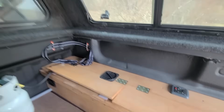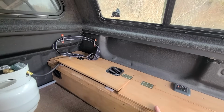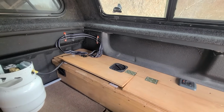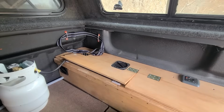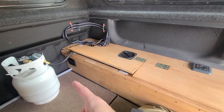It's not insulated. This carpet isn't insulated super well either. The thing is though, this heater works pretty darn efficiently, and it'll keep this place nice and warm all night. In fact, if it's about 30 degrees outside, I can run this for probably 4 or 5 nights on one 5-pound propane tank. If I really want an extra propane tank, I can go 10.